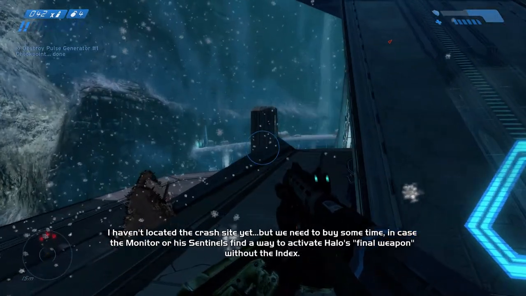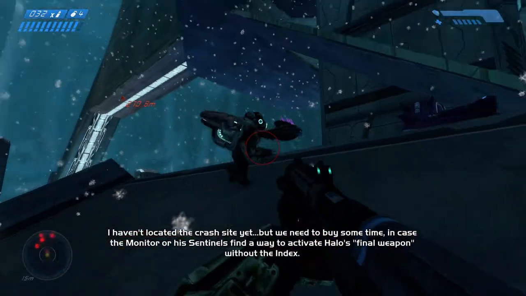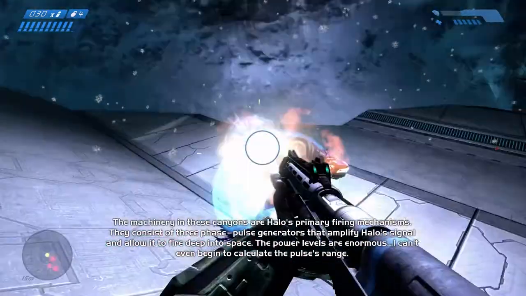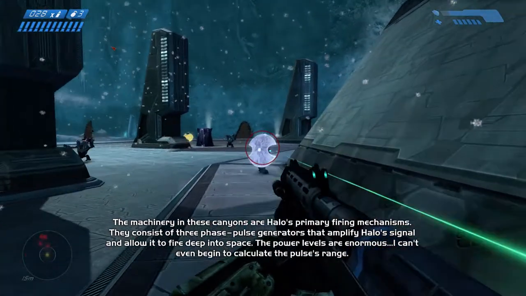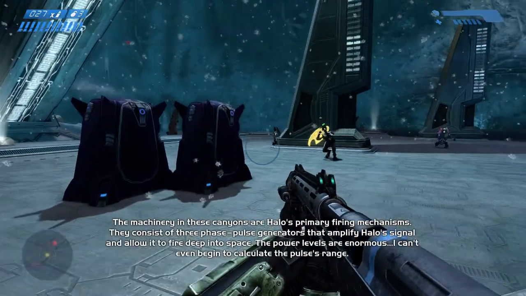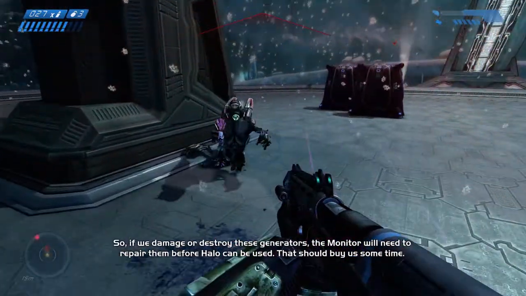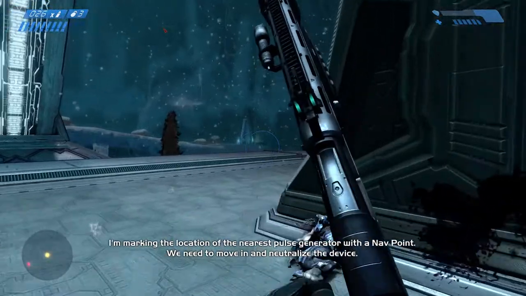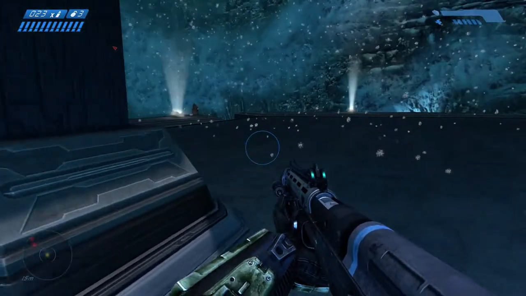We need to buy some time in case the monitor or his sentinels find a way to activate Halo's final weapon without the index. These cannons are Halo's primary firing engines. Phase pulse generators that amplify Halo's signal and allow it to fire deep into space. The power levels are enormous. I can't even begin to calculate the pulse's range. So, if we damage or destroy these generators, the monitor will need to repair them before Halo can be used. That should buy us some time. I'm marking the location of the nearest pulse generator with a nav point. We need to move in and neutralize the device. Okay, sounds good.